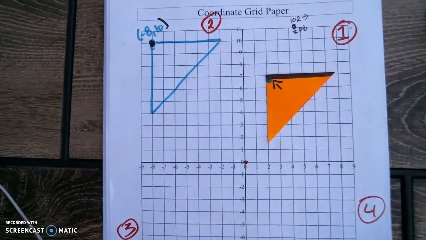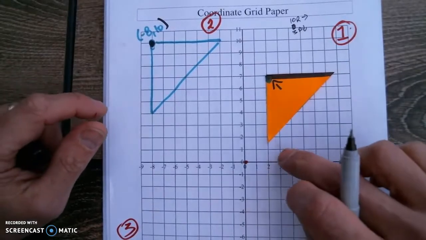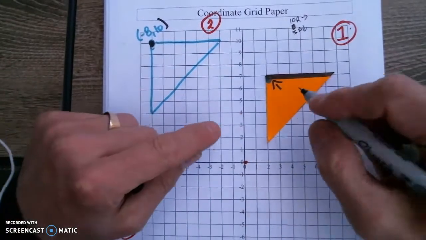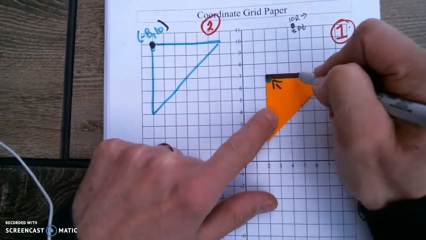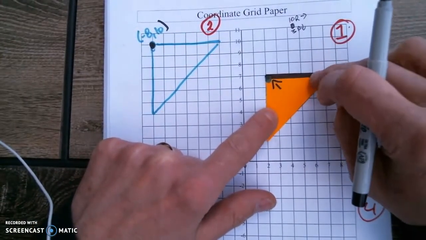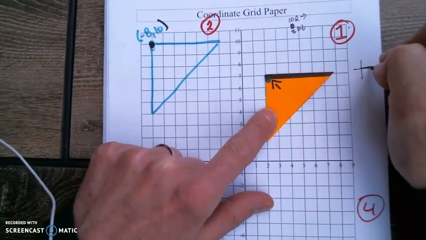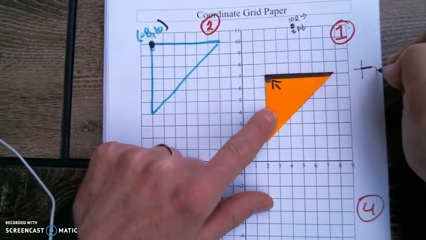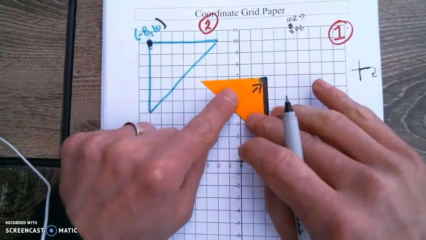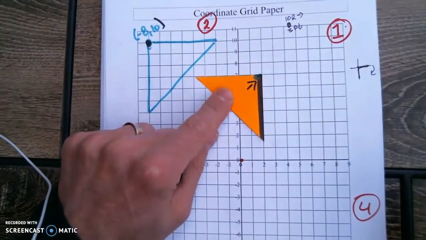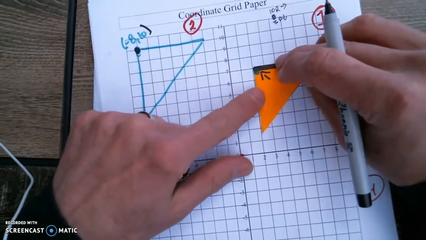Okay, now the next thing it's going to ask you to do is to rotate it around one of the points. I'm just going to use that same point. So this line here, if I'm going to rotate it 90 degrees, remember our 90 degrees is like the compass. Right now that line is going sideways, so if I rotate it 90 degrees, it's going to end up down here. So that's going to look like this.